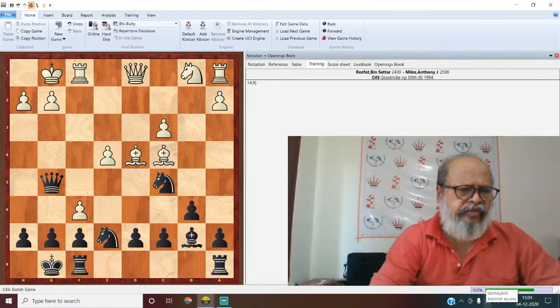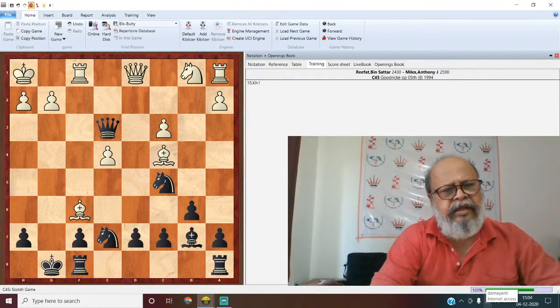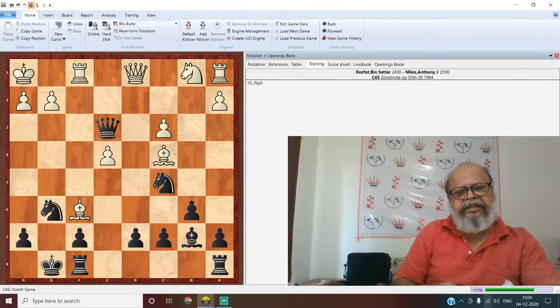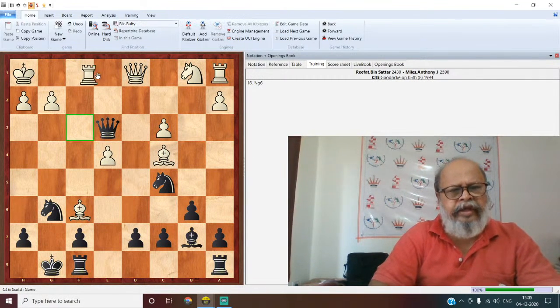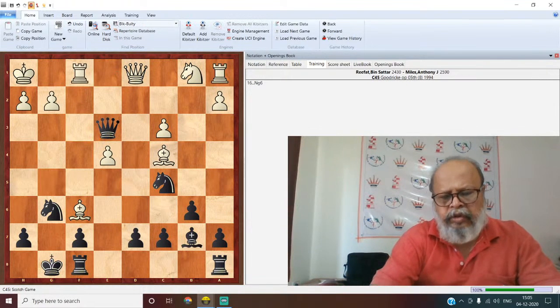Now he comes f6. Okay, so it takes it. Now I give a check. Now where is the attacking move? Now you want to develop, then a sudden counter attack on the center. So it is the only move. Otherwise the pawn is in danger. Rook to e1, queen to f4 will come. So the pawn is in danger.